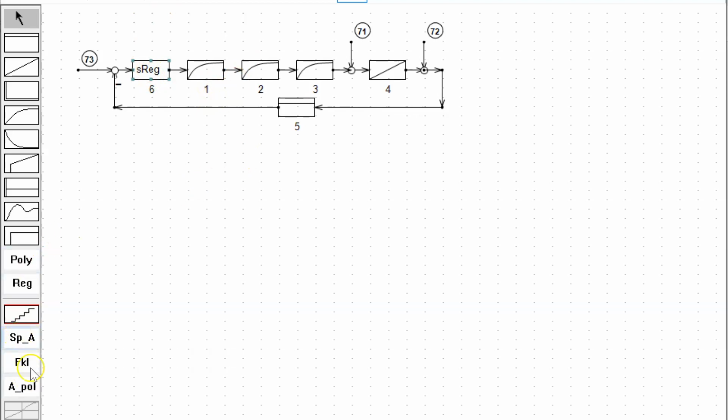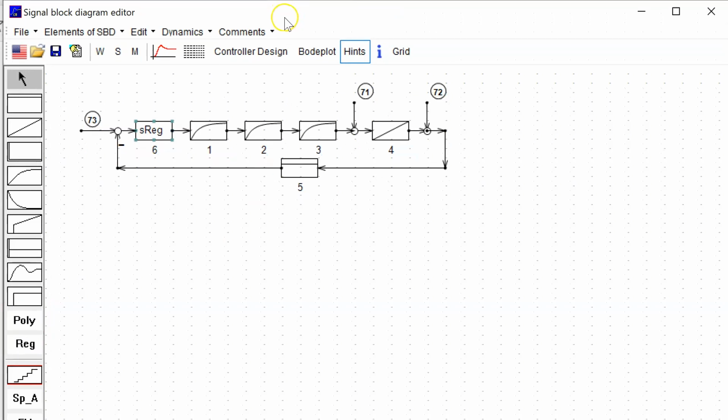This will be done in lab experiment number 3. You will get a step response measurement and a Bode plot measurement from a speed control system we have as hardware in our lab, and then you can design with this program several controllers which can then be compared with the design done in the real lab experiment.